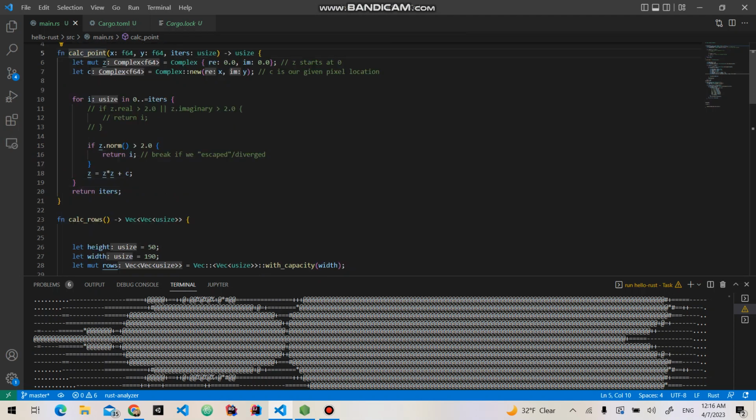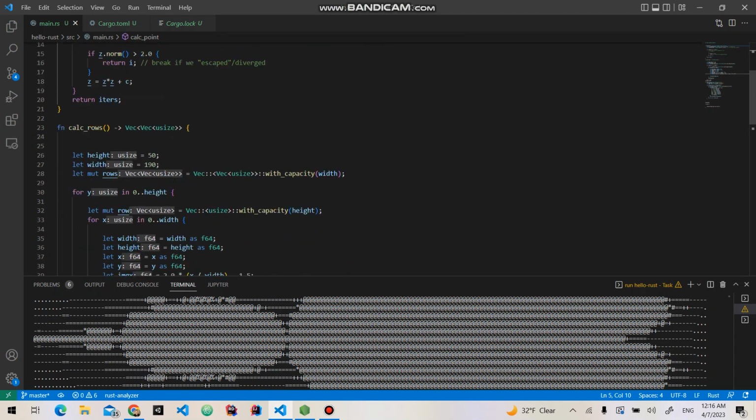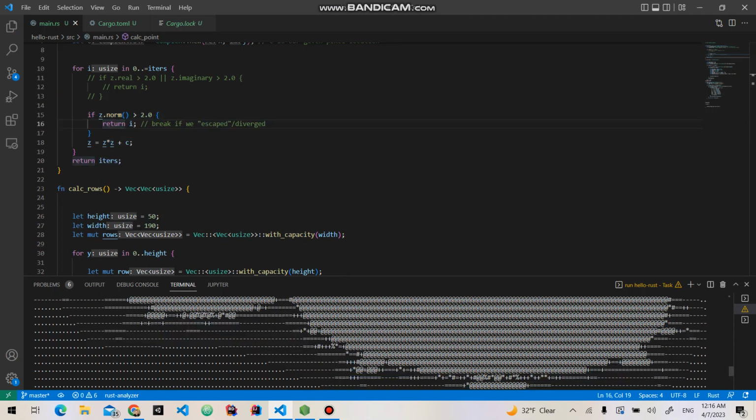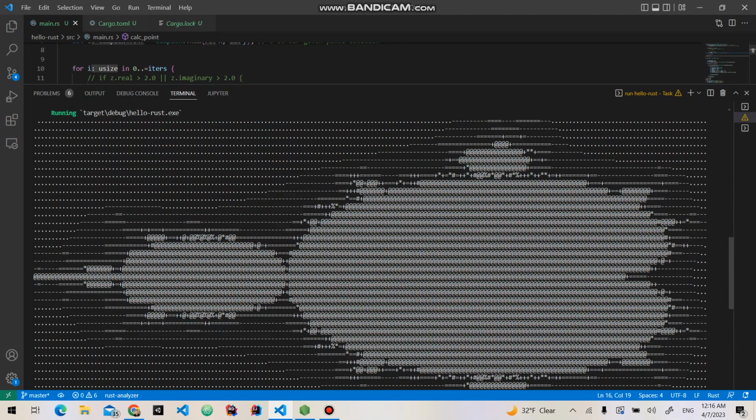And so we're calculating a point inside of our calculated rows. We want to run this function on every single pixel within our Mandelbrot. So from somewhere around negative 1.5 to around 2, I think. For each one of these values, we want to calculate it. You can see that within these, this is the real number line right here, and the imaginary plane is our vertical up and down. So, for example, somewhere around 2.1, it's going to diverge very quickly, and so we get a plus sign instead of an at sign because it diverged quicker.